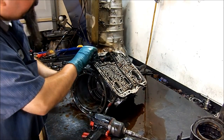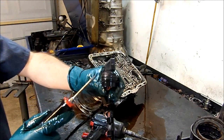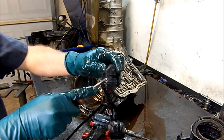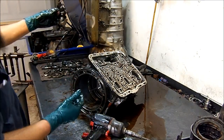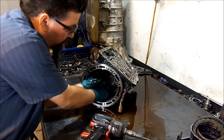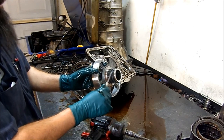Now you can see the wire protruding up a little bit and we can remove our wire harness. Remember the clip or tab I was telling you about — this one here. This sits on the case and when it's out of the case you cannot push it in; it holds the harness so it won't sink into the case. You have two O-rings. Press on this tab and tap it a little bit, and then you can remove the wire harness. Now let's take our center support out. It has the same setup as our pump assembly — a bearing in the middle and two sealing rings on the outside.